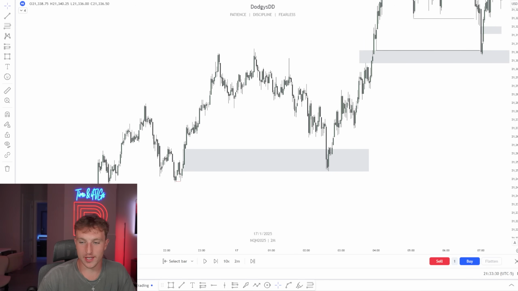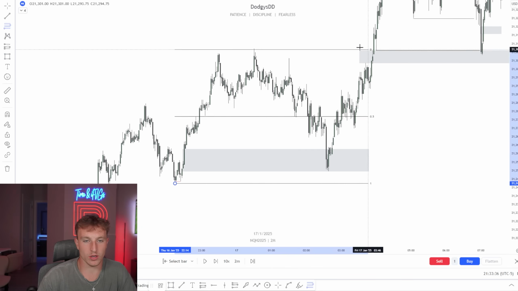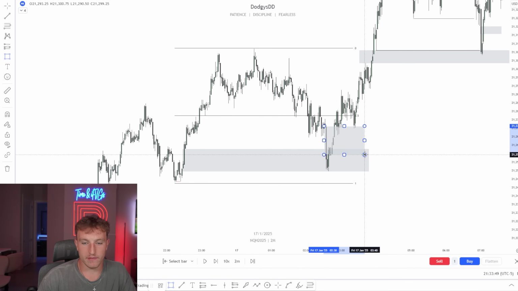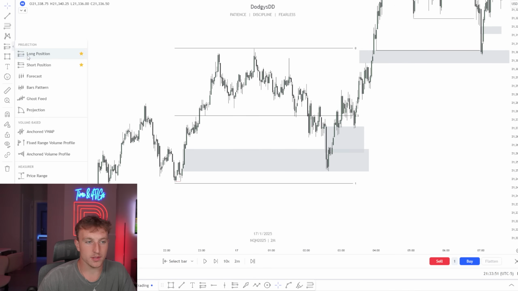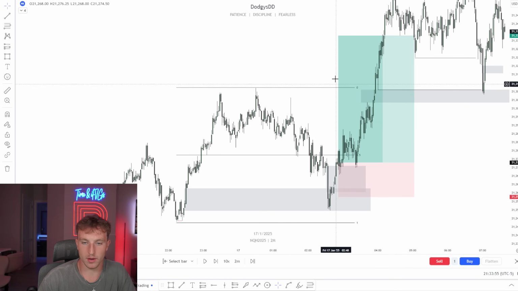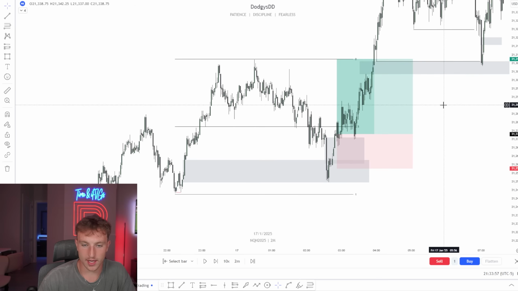Now, moving on to the fourth example, we have pretty much the same pattern I was looking at before. We're in discount, and this one is definitely a little more clear, right? You can see we go into the 0.5. We have a fair value gap to the left, and I'm sure if I were to go in the 5-minute, this would probably be a singular fair value gap. So I'm just going to combine it, and you have the fair value gap inversed. So when it inverses, I pretty much just buy the market close, and I just target the next high.